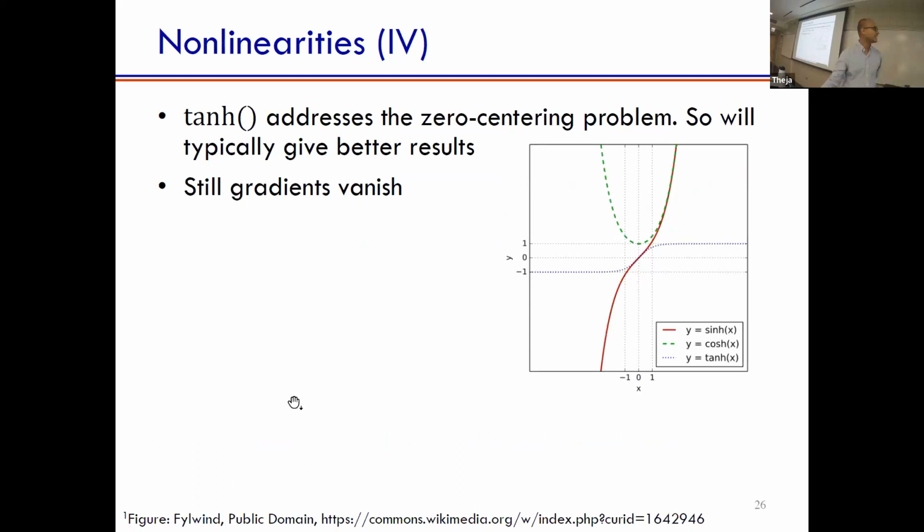Tanh is very similar. In fact, tanh is the dashed blue line here. So it exactly looks like a sigmoid. Okay, so don't focus on the red and the green, focus on this dashed blue here. So it again takes a value between minus infinity and infinity and produces a value which is between minus 1 and 1. Instead of 0 and 1, which the sigmoid was producing, it's producing a value between minus 1 and 1. Okay. The same issues: gradients vanish if its input is minus 10 and 10. Okay, but at least it naturally fixes the zero-centering problem. Maybe it'll improve things. In fact, this nonlinearity we're going to revisit when we talk about this class of models called LSTMs. Okay, so it's not like there's one best nonlinearity and everything else is not useful.